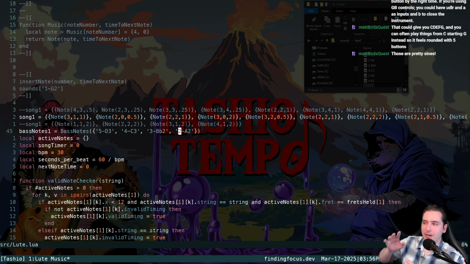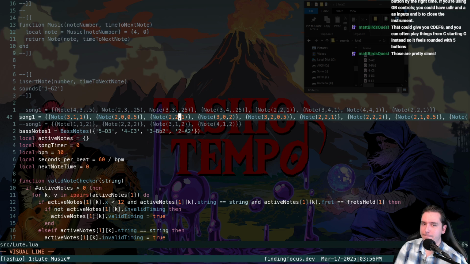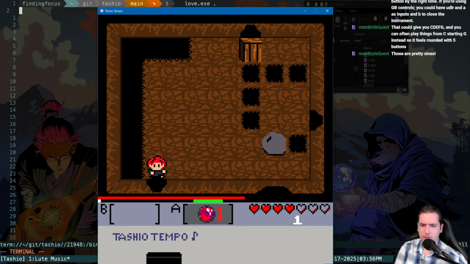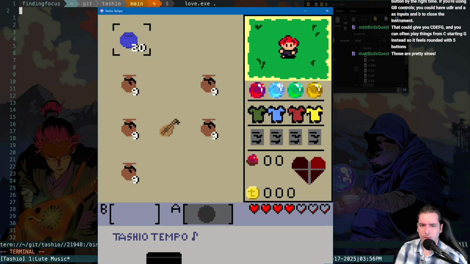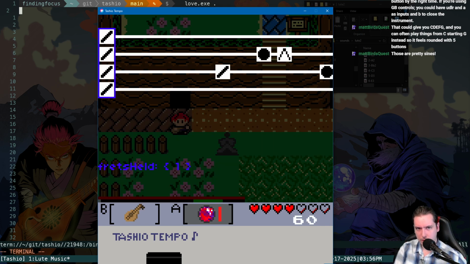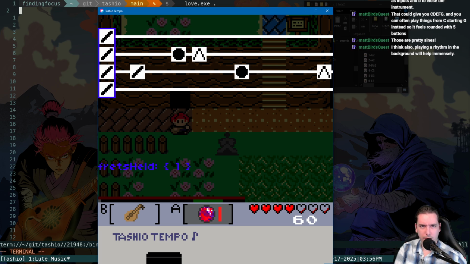So I'm trying to lock down the melody as simply as I can and then transcribe it into my game notation here. I did notice that our neutral open strings didn't seem to be detecting correctly. So this should be first fret, second string.